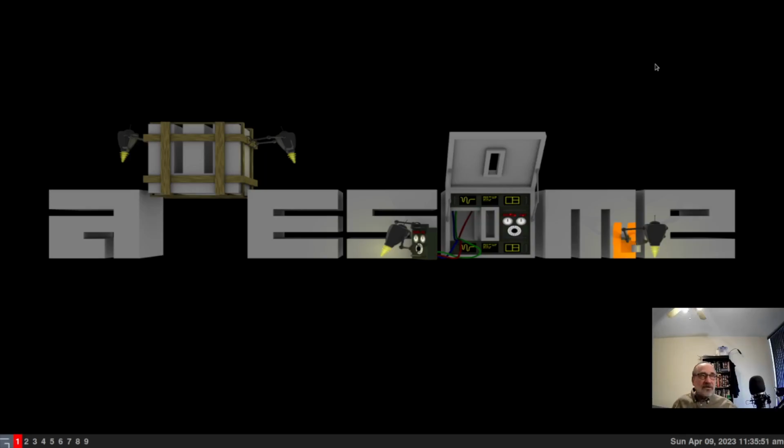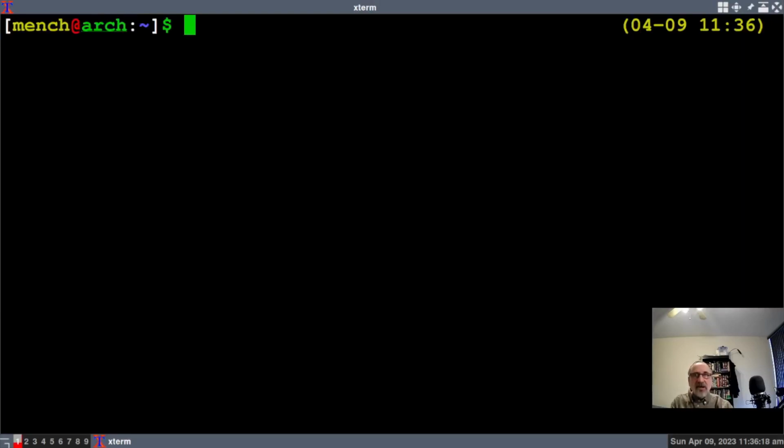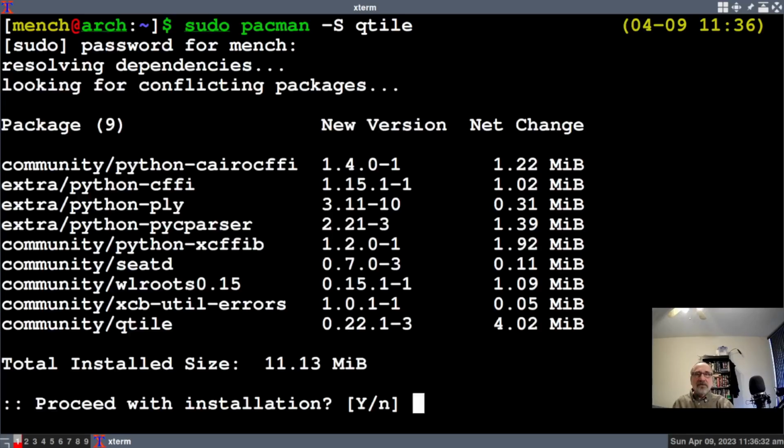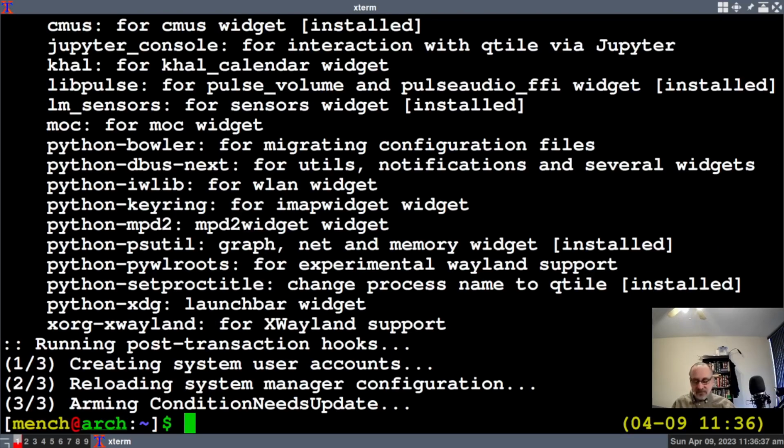So this is what I'm going to do. Like I said, I'm in Arch Linux, in a virtual machine, and right now I'm in the awesome window manager. So I am going to go into a terminal. Of course, let's use the mouse. Let's go into Xterm. I'm going to make it a little larger. And I'm going to type in sudo pacman -S qtile. I'm going to hit enter. It's going to ask for my password. Put my password in. And these are the files it's downloading. I'm going to say yes. And there we are, they downloaded.